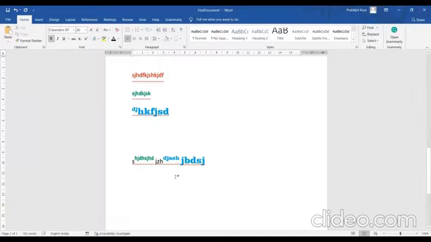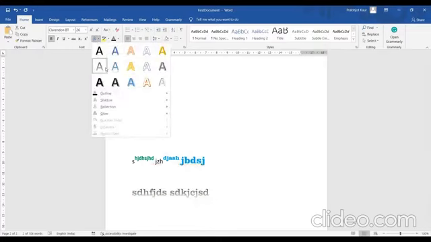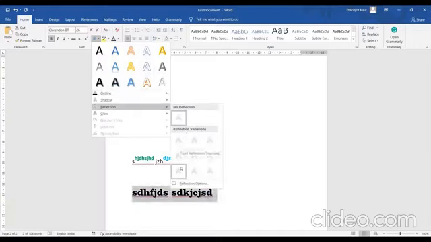These are the options that we can apply. Suppose we are using this style, select it here. Now you want to present your text with a shadow, outline or glow effect like this. Simply choose any effect and apply it.